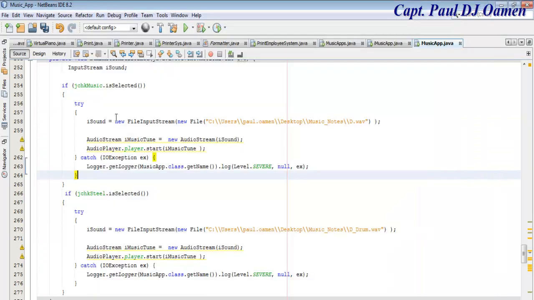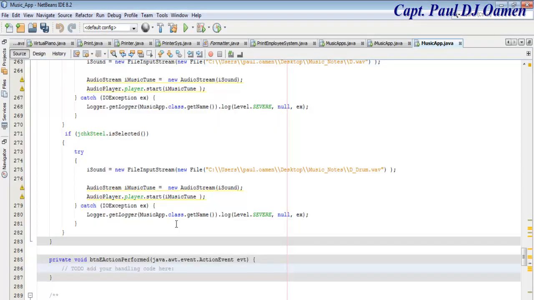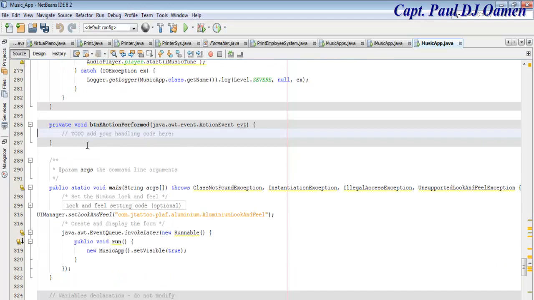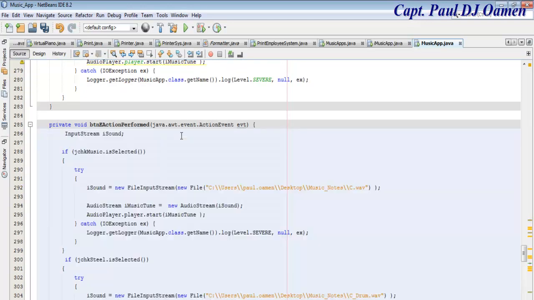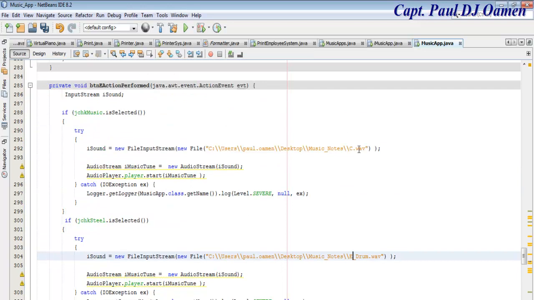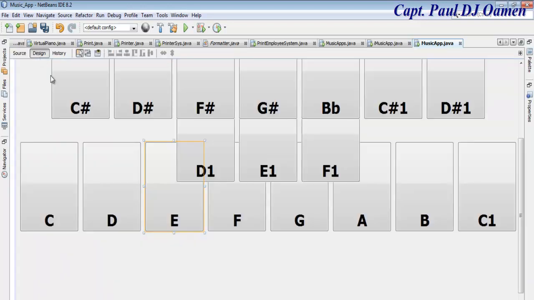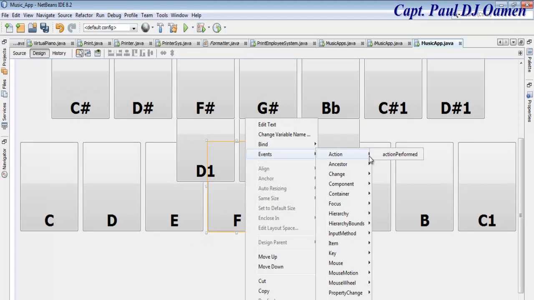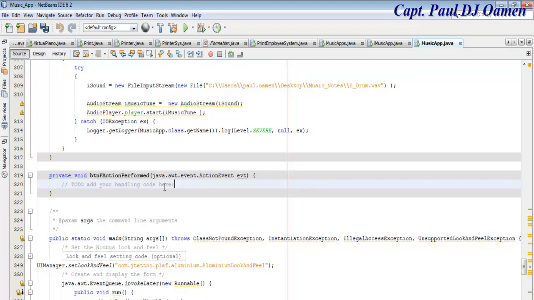Okay, now let's go for E. Right underneath here we have E. Delete that, press enter and change this to E. And this is E as well. I'm using exactly the same lines of code. So F, right click, event, action, action performed.